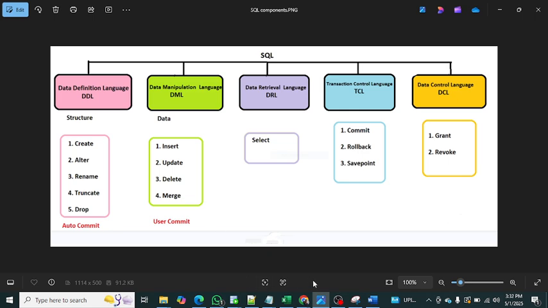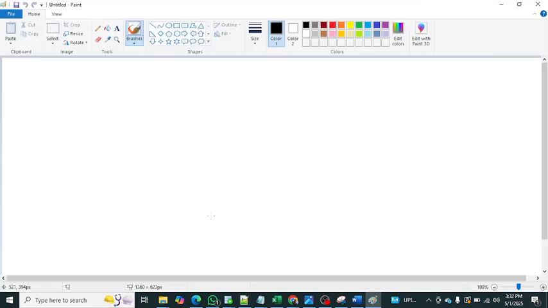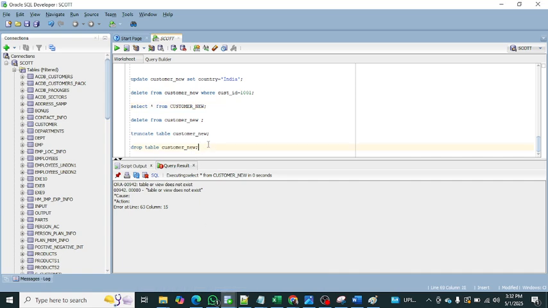Alter command, let me open the painting. In the alter command, first of all we need to know the syntax.